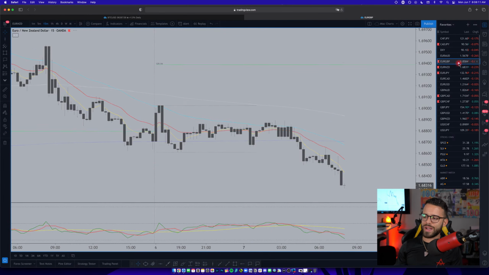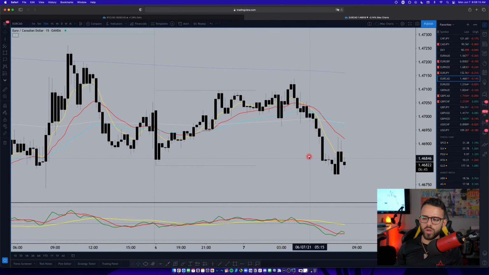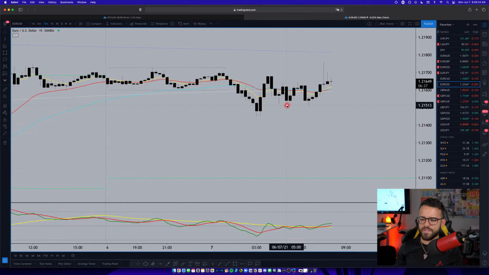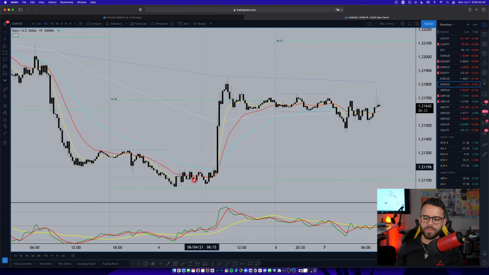You can see Euro NZD moving down with that, Euro GBP moving down as well. Euro CAD moved lower, but really looks choppy inside the Asian range. As you can see, my Asia high and Asia low marked off with these horizontal lines. Euro USD, same thing, very, very choppy today, which is weird because it's a Monday. You'd think something would happen, but maybe because Friday's move was so volatile, it's really just sitting in that same range where it finished off on Friday. So that's what was on my list this morning.